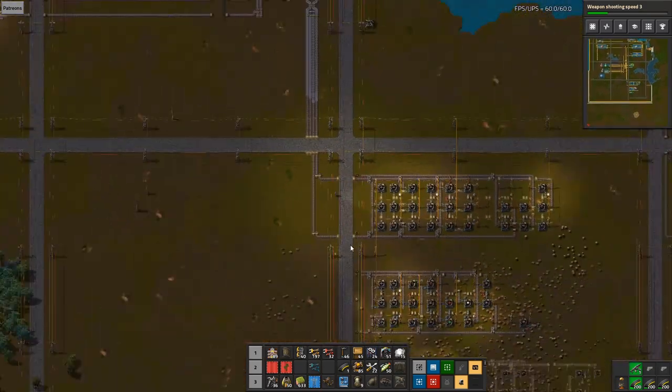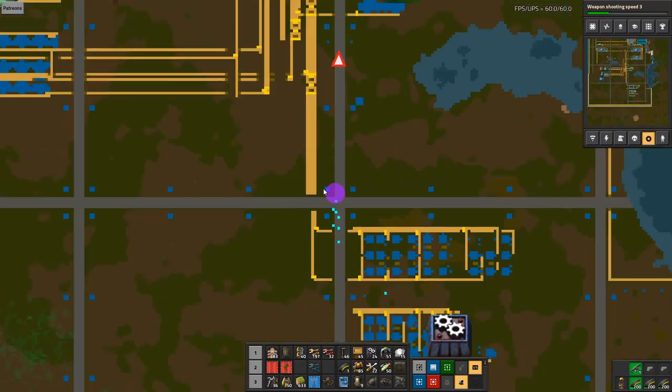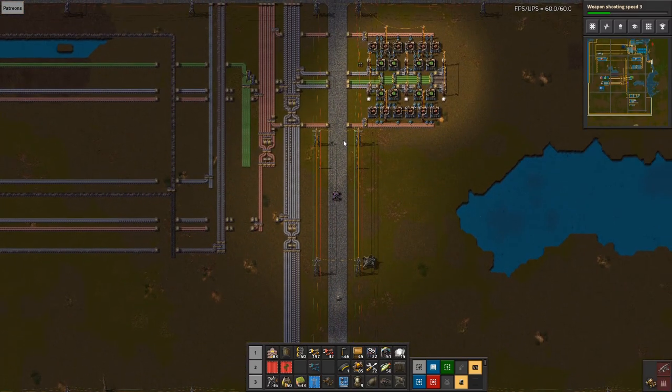And then at the end, we'll just merge it again. But for now, this is okay. So what I want, I don't even know what I want to build here. Doesn't matter. We'll build something. Right, going up. All the way up.